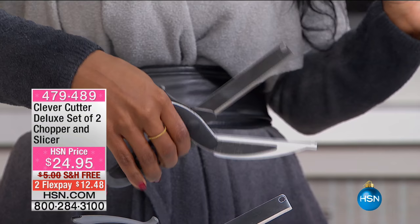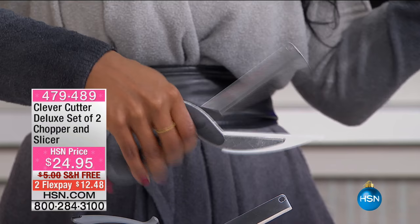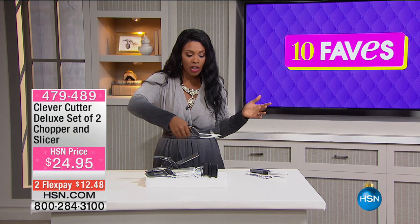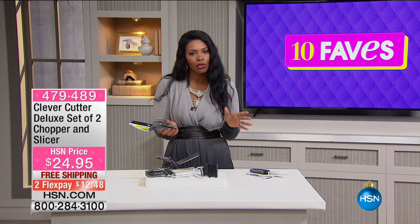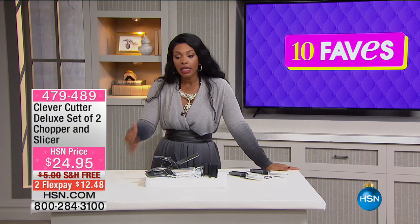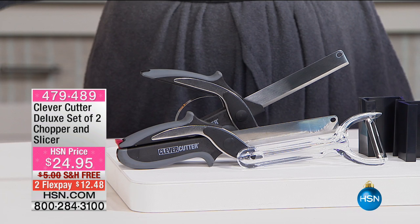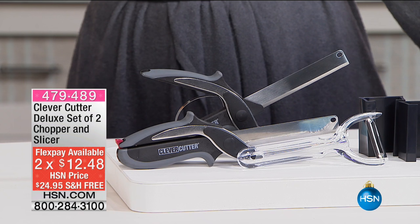If you can use scissors, you can now chop all of the lettuce, the celery, the green onions, the cilantro, the sausage — whatever it is, chop it, cut it. And your prep work — usually the prep work is what takes the longest when it comes to cooking. The directions might say you only cook it for seven minutes, but the prep takes 20 minutes. It usually takes three times longer to prep the dish than it does to actually cook it. Then of course you eat it in five minutes. But if I could prep a lot faster, my time in the kitchen is going to be time better spent.